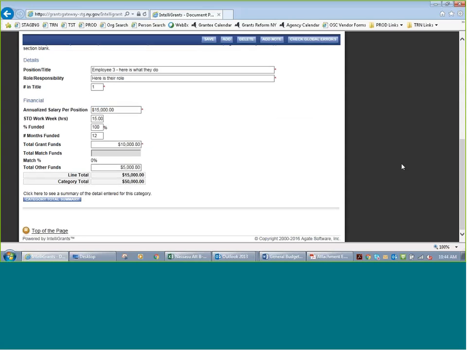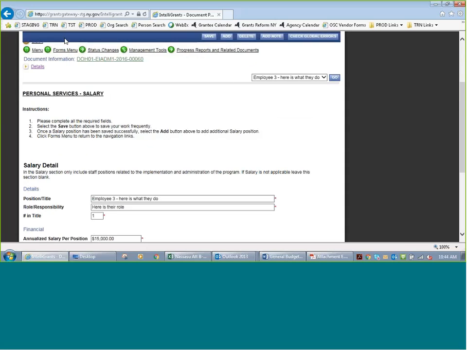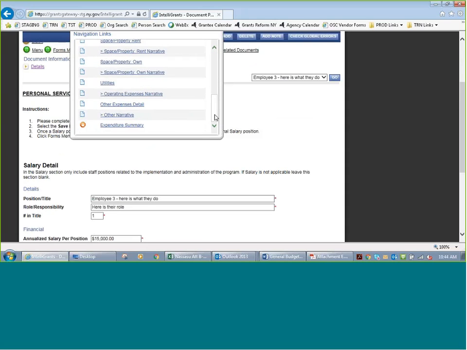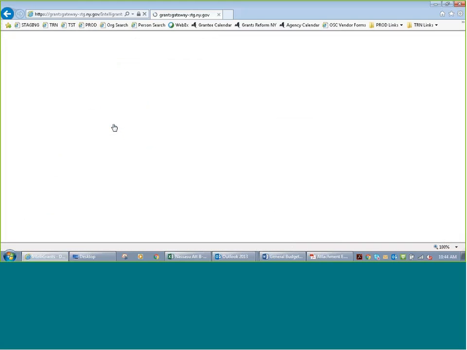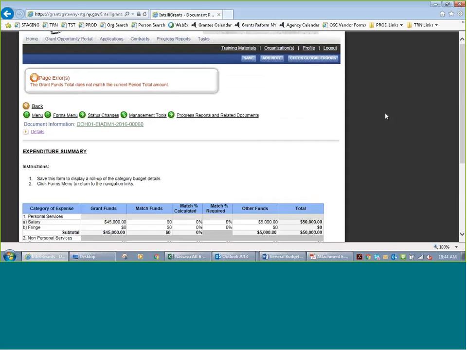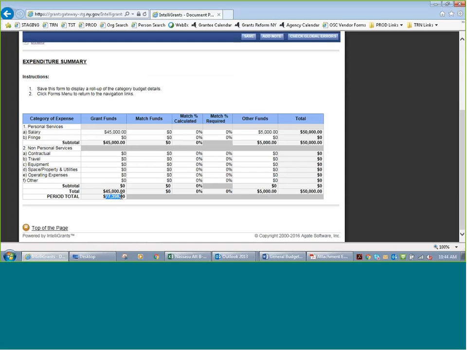And if I go to my final page here, my budget, if I go to Forms menu and all the way down to the budget summary, which we have an error, of course, because we still don't add up to 77,359. But if I go down here, we can see that I've been awarded 77,359. My totals that I'm asking for is $45,000 right now, but I do have $5,000 in other funds covering the rest of my project. So what's going to happen here is my total project cost is going to be here on this side in total. So that should be what your EI program costs your organization for the year.